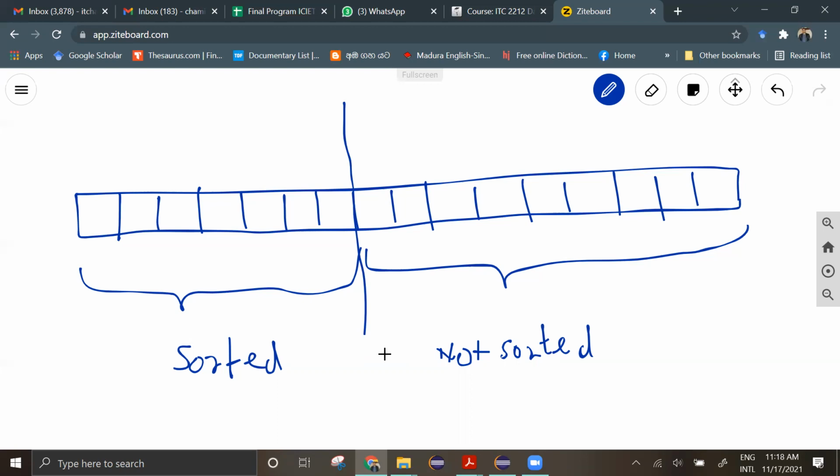This is an intermediate step in this algorithm. So our array is divided into a sorted part and an unsorted part. In the non-sorted part, we remove one element from the array. Suppose the value here is 23. This value is taken out. Then what we do is we compare this value with our sorted part items.